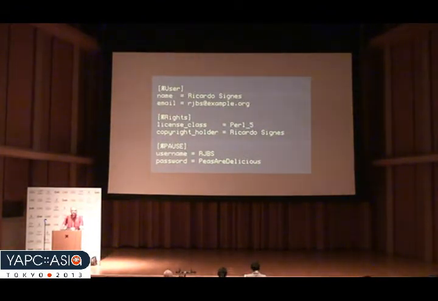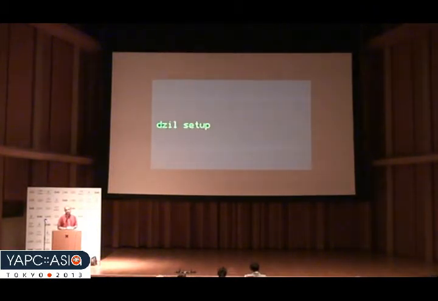This is your global configuration for stuff everything has. Your name probably does not change very often, so you can go ahead and put it in your global configuration. It will know your name, the license you like to use by default, your PAUSE credentials, so no matter what distribution you're working on, you can release it and it will find the right information without having to copy this into all of your dist configuration. So again, edit it in one place, don't repeat it all over the place. That's what Zilla is all about. And to build this, all you need to do is run dzil setup. Once you've installed Zilla, you run dzil setup, it asks you a bunch of questions, and you're done.